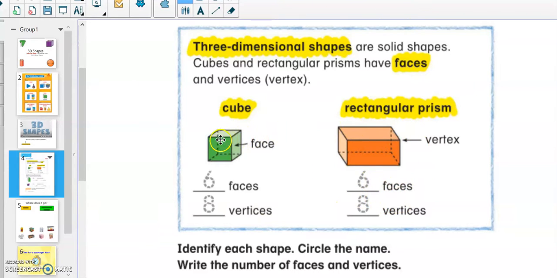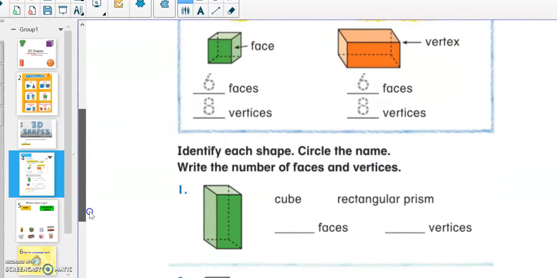And the same on my rectangular prism. Now this is all the sides, all the faces are squares. In this one, the faces are rectangles. That's why we call it a rectangular prism. So I have 1, 2, 3, 4, 5, 6 faces, and then the same number of vertices as this cube. So I have 1, 2, 3, 4, 5, 6, 7, 8. All right, so now let's take a look here.